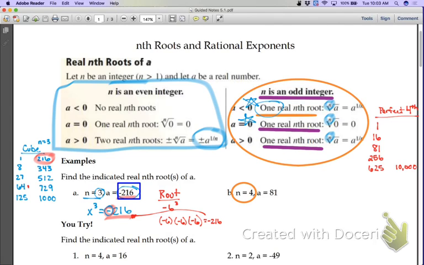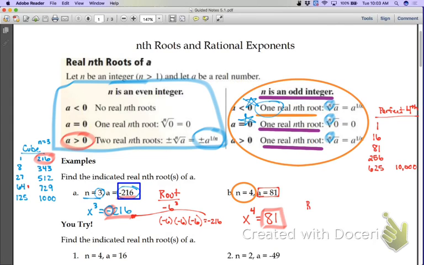Okay. So with what we have, do I have 81 in my list? So I'm looking for a number, x to the fourth power, that's equal to 81. Is it an even or an odd root? It's even, right? So how many different answers can I have? Is this positive or negative? Positive. So what number times itself 4 times is going to give me 81? 3, right?